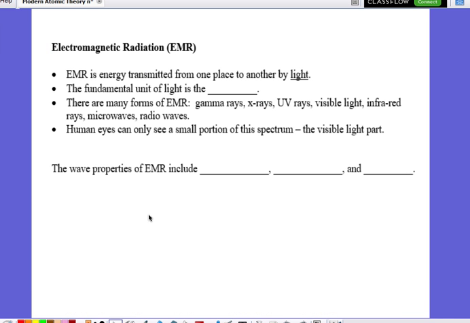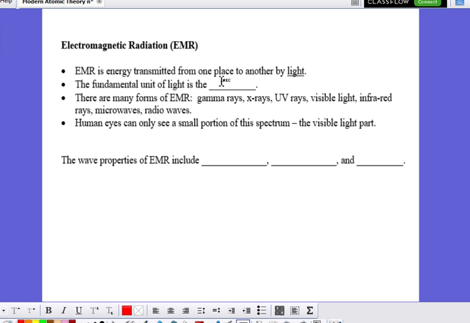So, electromagnetic radiation. Electromagnetic radiation is these waves of light that are moving through the universe. The fundamental unit of light is the photon. Let's see if I can write that on there. A photon. So photons are flying through the air right now, and you can see them if they're in the visible spectrum. There's a whole lot of light waves we can't see. You can't see gamma, you can't see X-rays, you can't see UV. You can see the Roy G. Biv. It's a very small portion of the light in the room that is actually visible to you.